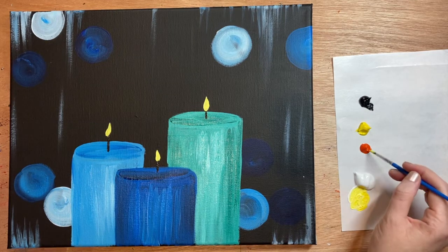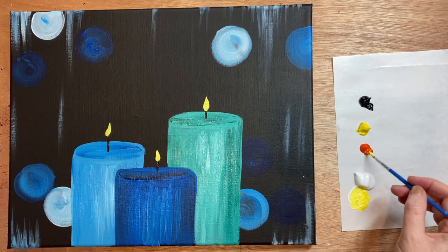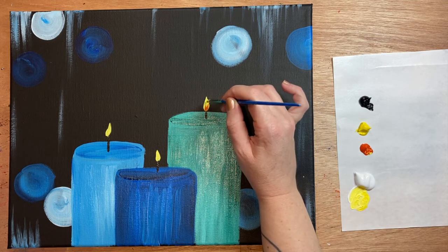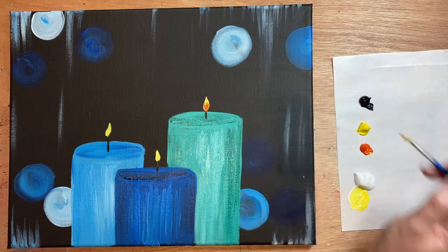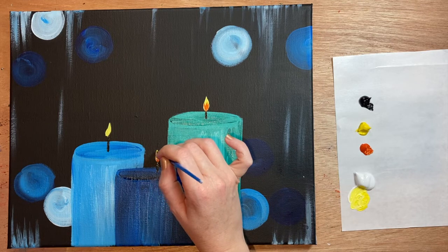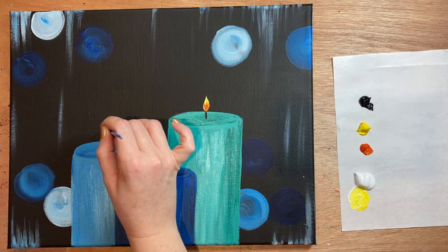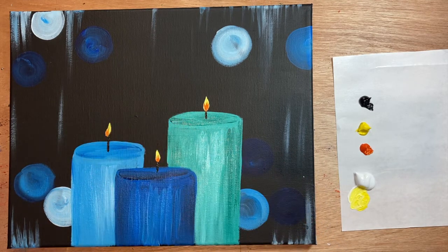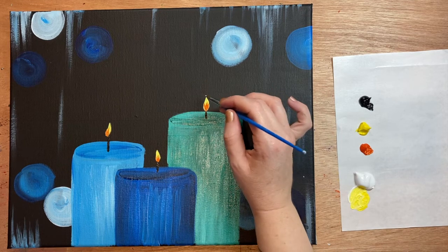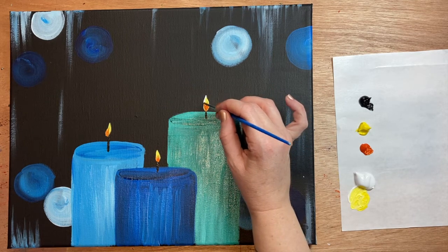And now I'm going to take a little bit of that orange, just a tiny bit, and right at the base of each of those flames, I'm just going to bring a little bit of orange on up into the light yellow. Really subtle little touch here, but makes a big difference. Okay, now I'm going to rinse my brush, and I'm going to go in with a little bit of white, just white. Making sure I don't have any water on my brush that could drip down.